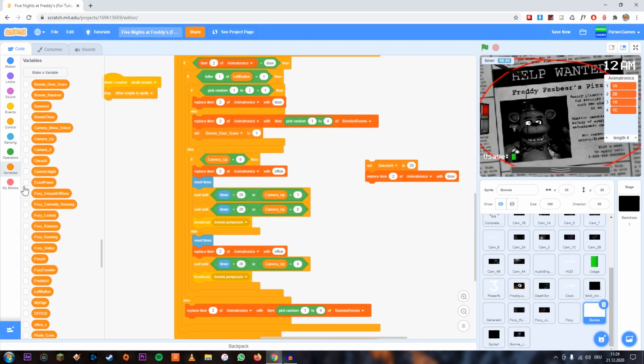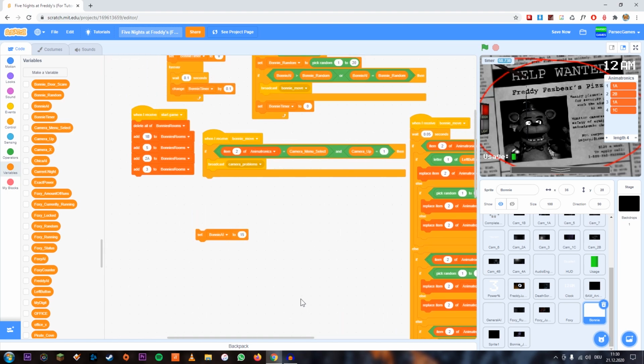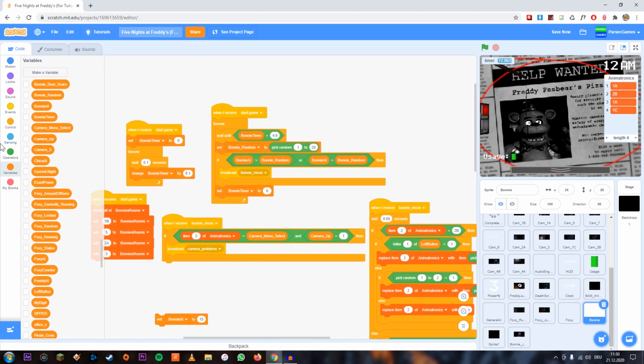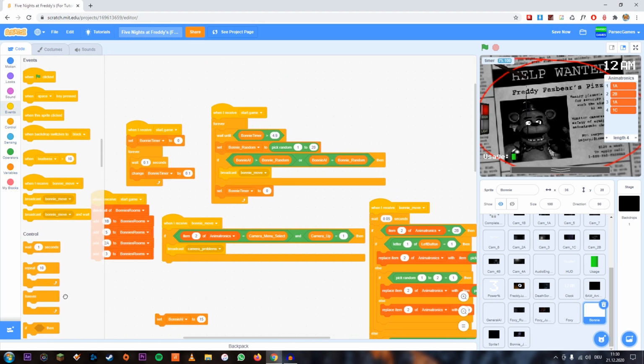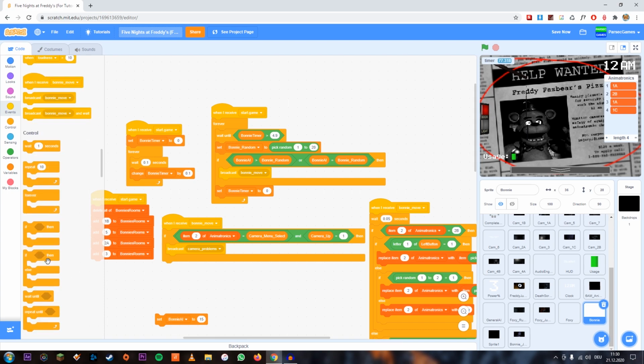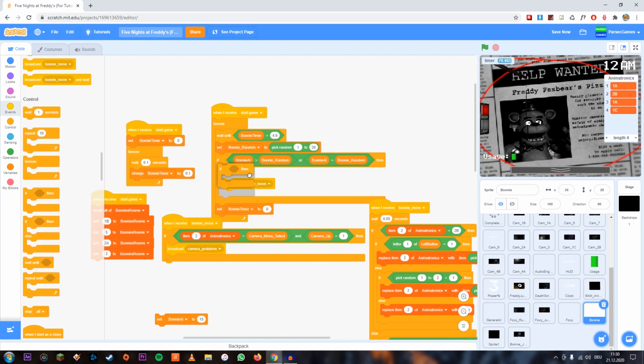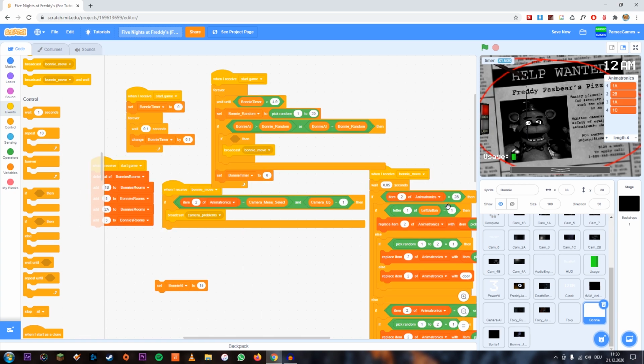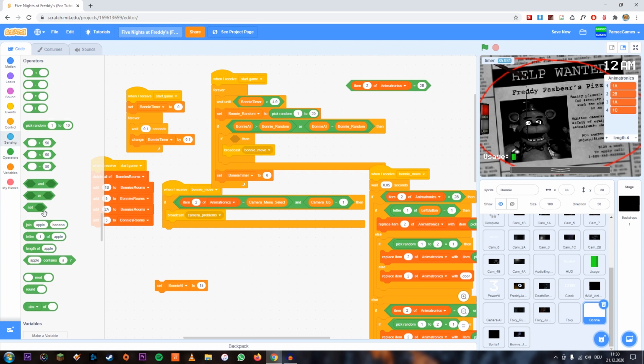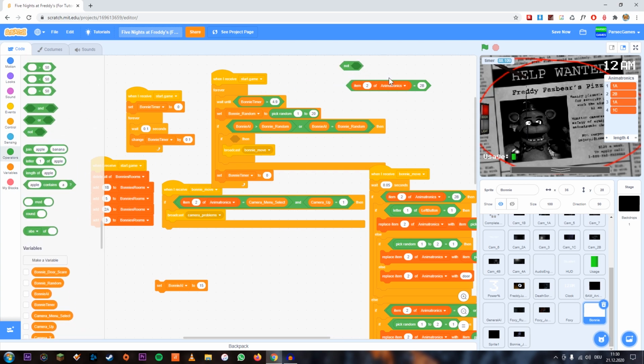So what we're gonna have to add in here actually is that as soon as Bonnie is in the office, he will no longer move away from the office, obviously. So we need to add in if basically if Bonnie is not in the office, so if not item 2 of animatronics equals office.